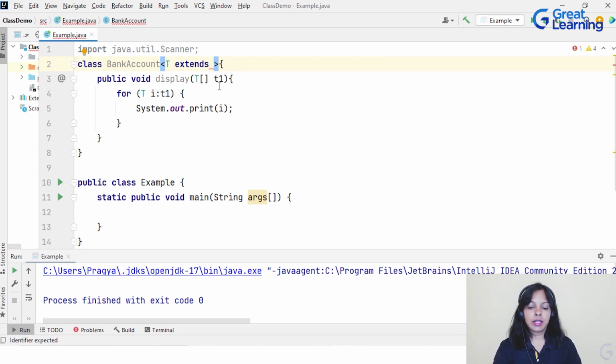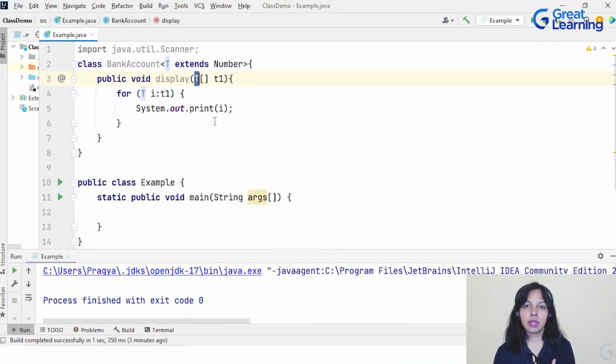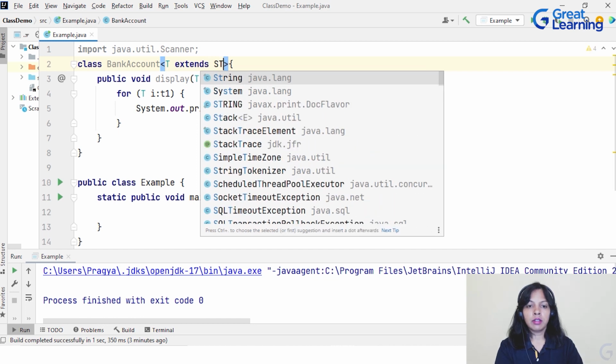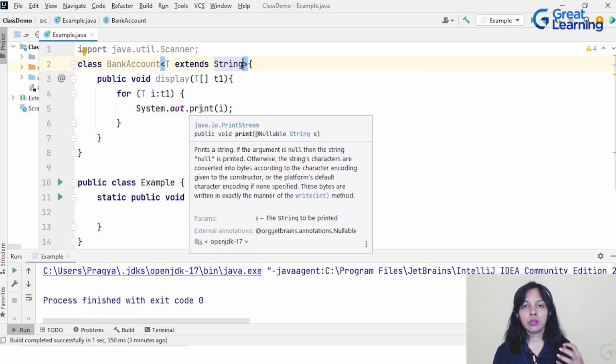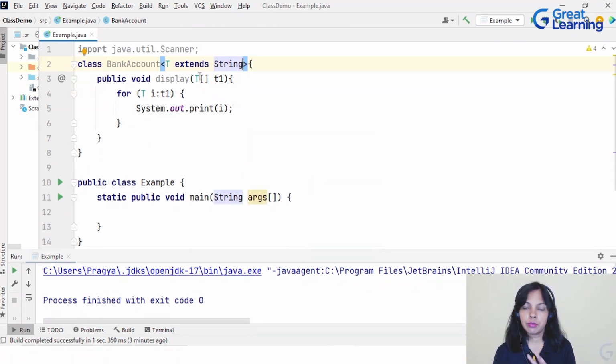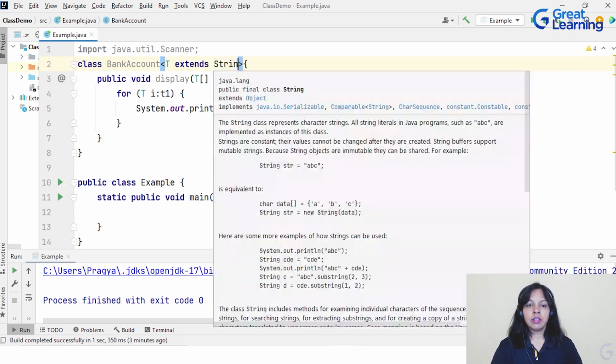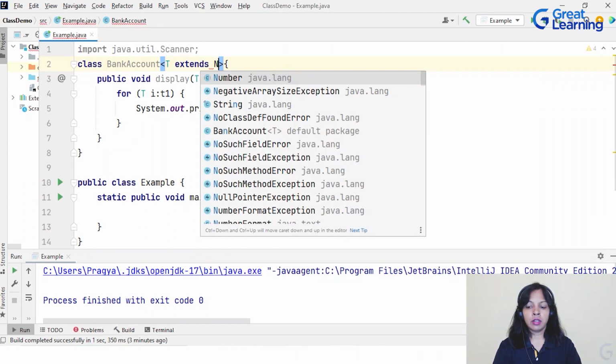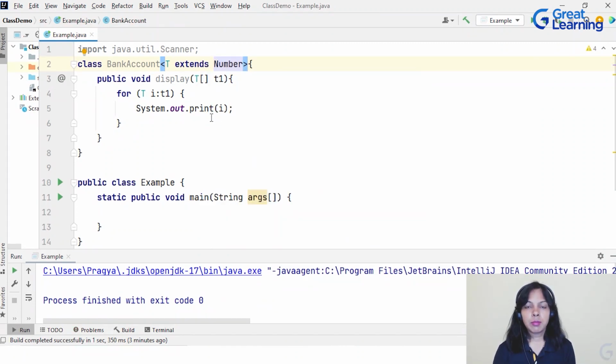Suppose I write the class Number, meaning I'm going to confine this T only to the type Number. If I write T extends String, then I'm going to confine this type T to be of type String, that's it, and the subclasses of String. Fine. So right now I'll be taking Number. Nothing else will be changed.